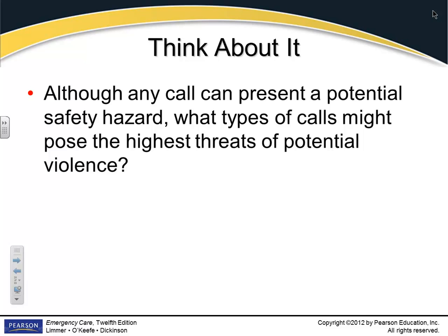The big point is, to me, if somebody is going to take the time to harm somebody in a way where they want to kill them, they probably won't have any second thoughts about harming me if I'm trying to help that person they're trying to kill, right? So you've got to think through these things and do the right thing. Don't even put your ambulance on scene before police are on scene. That way you avoid somebody running up to the car saying you've got to help them. Was this the person that shot or stabbed them? Let's just try to avoid that.